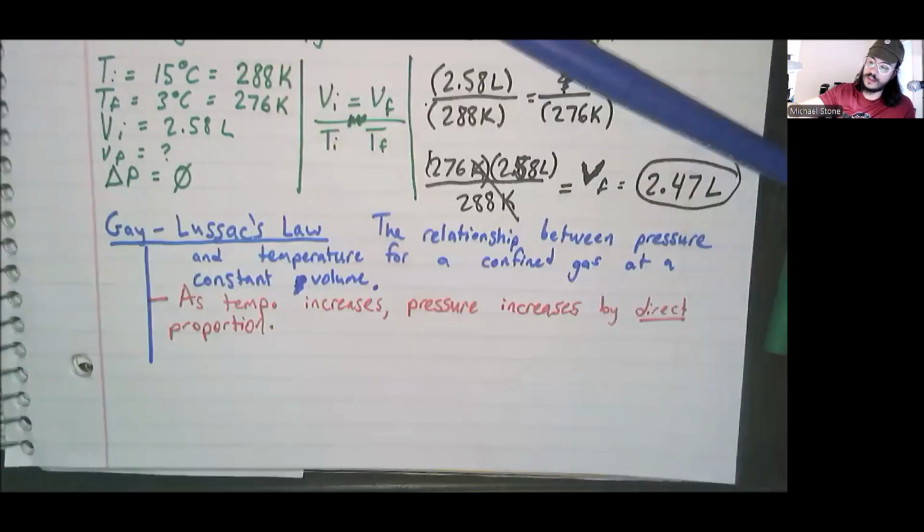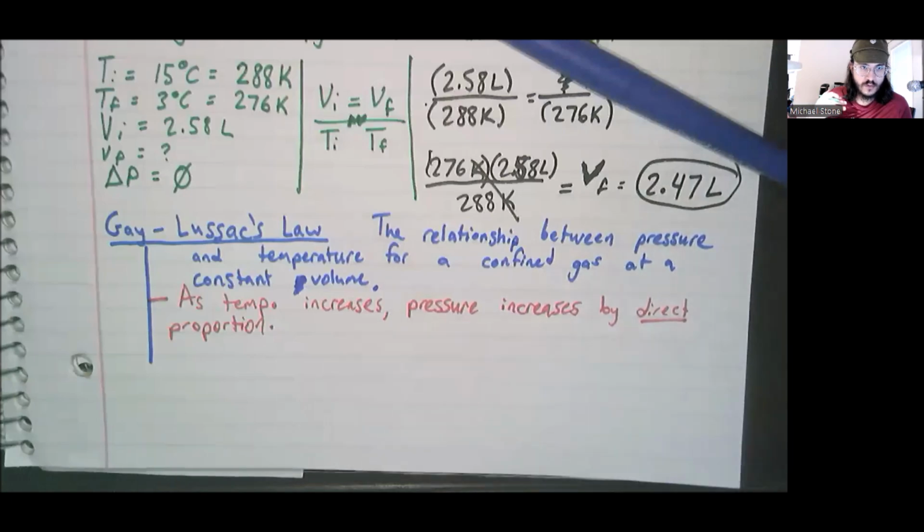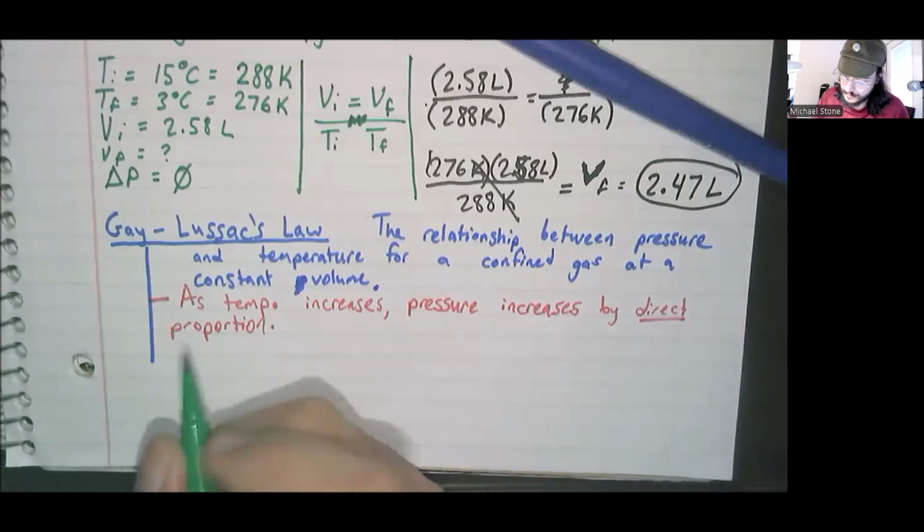If you wanted to put that into layman's terms, you might describe it as kind of how I did. Since temperature is your average kinetic energy, or at least is proportional to your average kinetic energy, with more kinetic energy, you get more frequent and more violent collisions with the walls, unless they move away.